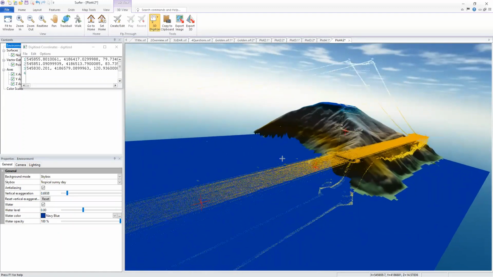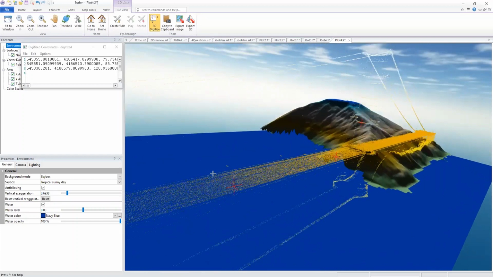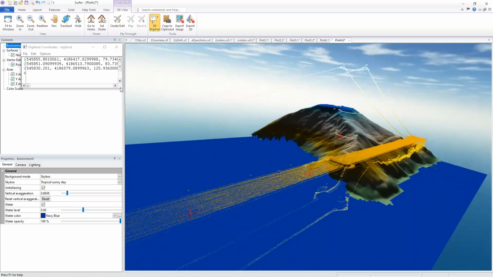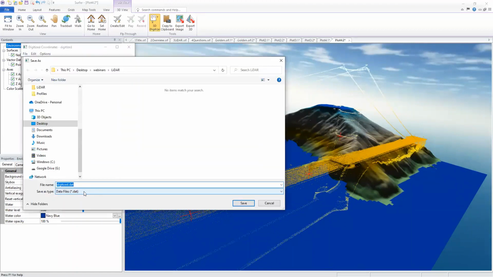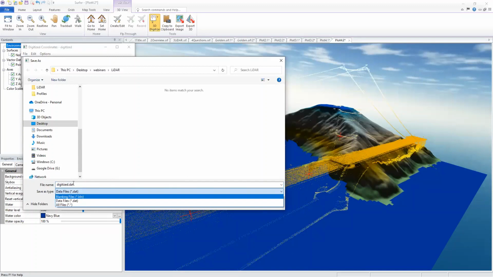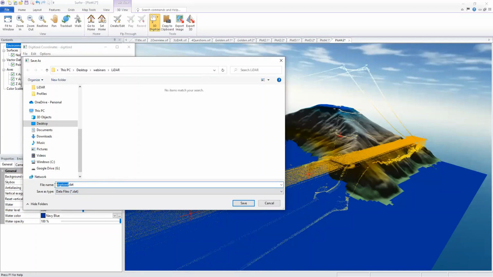Okay, for now, let's just stick with those points, but you can keep clicking and selecting. This can be really handy if you're trying to pick out future sample sites or just getting z-values off of specific points. So you can save out your digitized coordinates with File, Save As, and you can save them as a .dat or a .bln. And for this example, I'm going to save them as a .dat, and label them points.